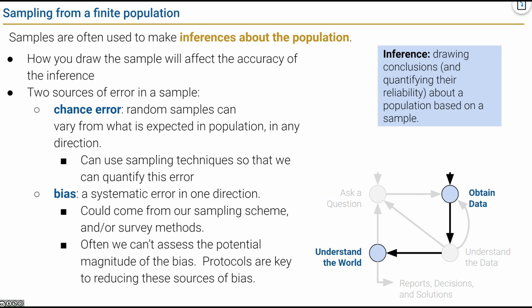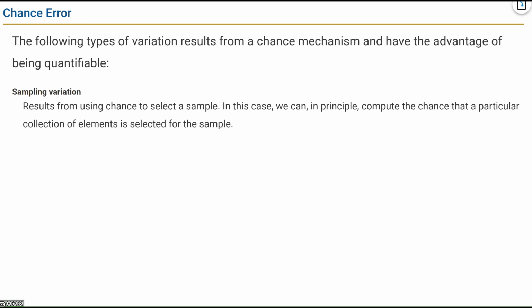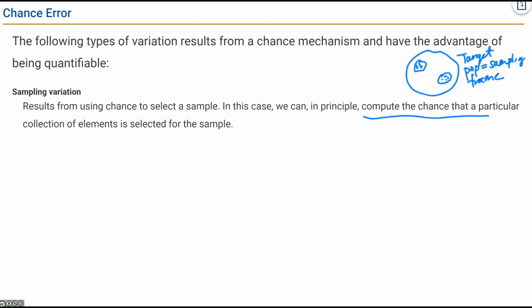Let's zero in on these different ways we can end up with chance error. So the most common way in our examples in this class is just from the fact that we're using chance to select a sample from our target population. So in principle, I could have gotten a different sample. Let's suppose that my target population exactly overlaps my sampling frame, which is kind of best case scenario. And then I take a random sample and I'm just going to visualize that sample as this. And inside here again are maybe the students I talked to, and so I get the average height of all the students in this sample. In theory, I could have gotten a different sample, right? And I could have gotten a different average height. That's just part of the variation that results from the fact that I'm not getting information from the entire population. Depending on how we select our sample, we'll actually be able to compute the magnitude of that chance error, which is going to be a very useful tool.